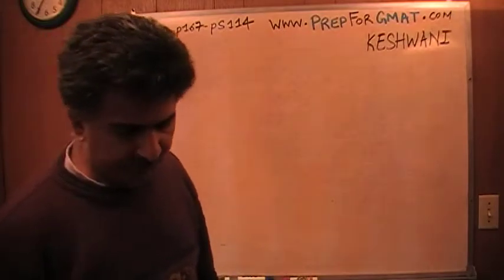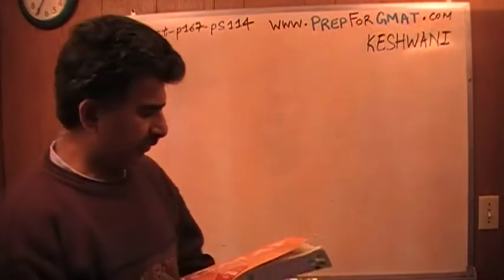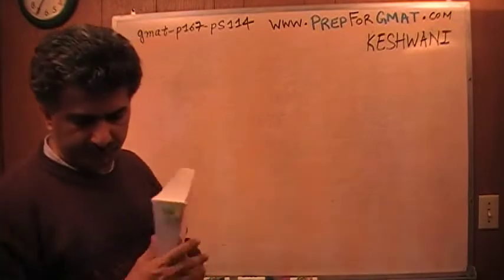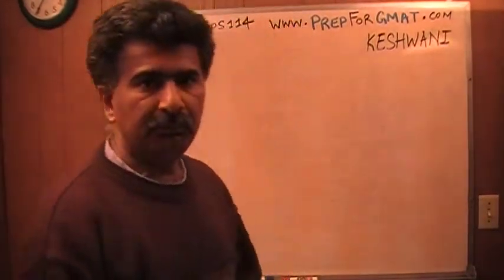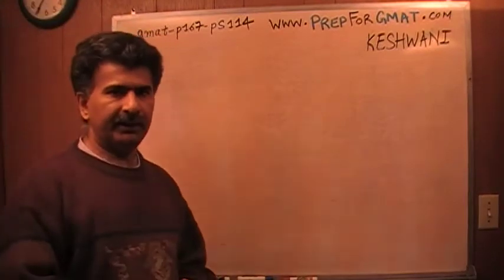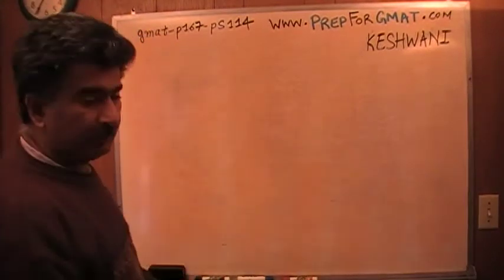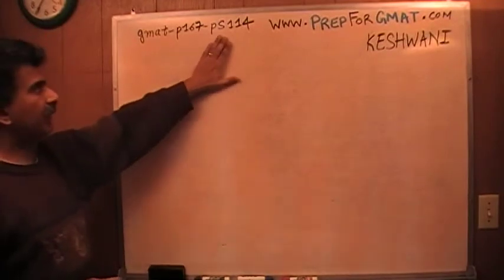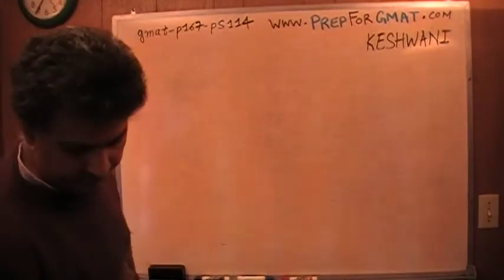I have been solving math problems for GMAT out of this book, the GMAT Review, the Official Guide. If you do not have this book, buy one immediately at mba.com. The problem that I'm about to solve is the one that you will find on page number 167, problem solving number 114. Let's take a look at it.